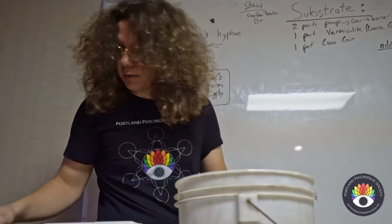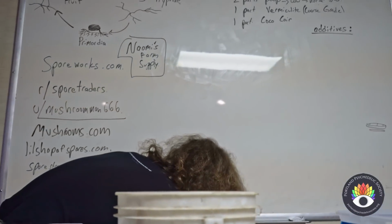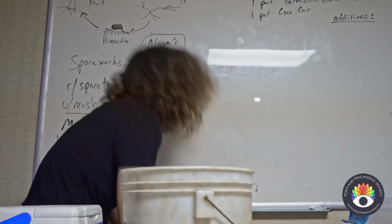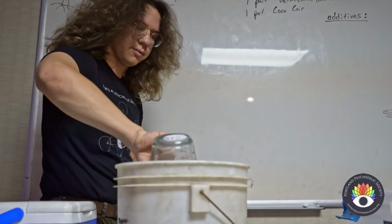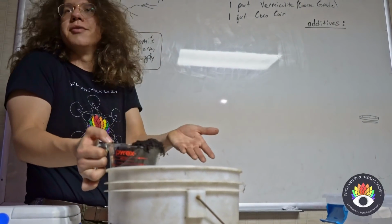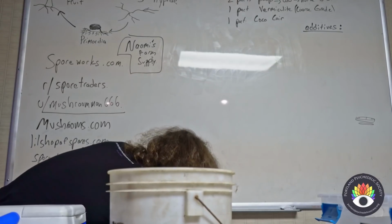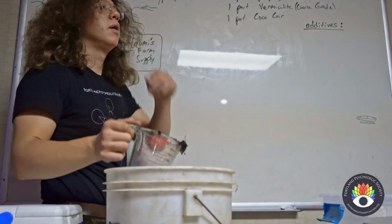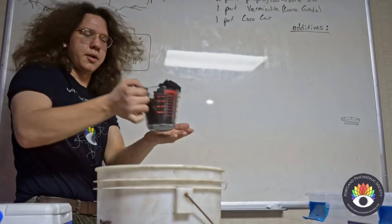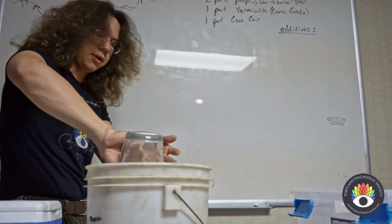So now we're gonna put in our poop, and we're gonna put in 8 cups. We're technically putting in 16. So the second container would be you mixing the vermiculite with the poop before you add it to the coir? Yes. They're separate, and the coir would be cooking or not cooked. I don't see why, if you just waited for it to cool down, you couldn't do it like this. It's all going to enter the same container anyways. When you say cool down, what do you mean? Room temperature. You're definitely going to want a meat thermometer to be checking all these things. But it doesn't really matter for me right now because I'm not actually heating anything up.